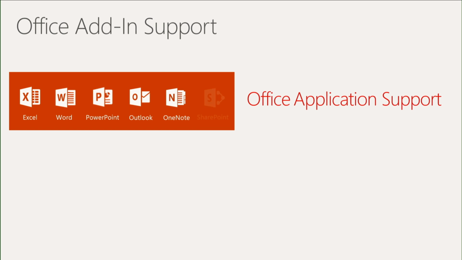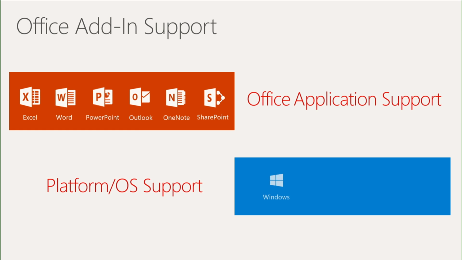So we have lots of Office application support for add-ins. Obviously the canonical ones: Excel, Word, PowerPoint, Outlook. OneNote recently got added on the store, which I'll talk about later on. We have OneNote add-ins up there now. SharePoint as well. And in terms of the OS support, obviously we have Windows, we have Online, Mac/iOS. Android is coming soon. I can't say when, but it is coming.